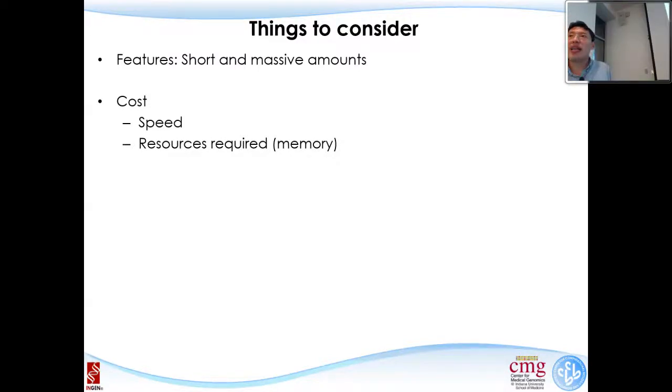One is the speed, which means you need to finish in a reasonable amount of time, right? When we generate a flow cell of sequence, we get 10 billion nucleotides, and we need to make sure they can be mapped or aligned in a couple of hours, or at most a day.